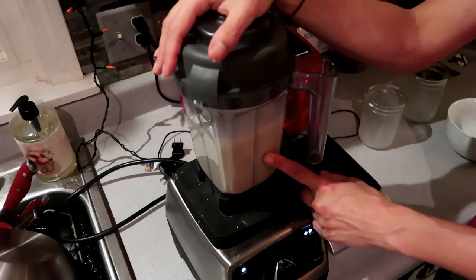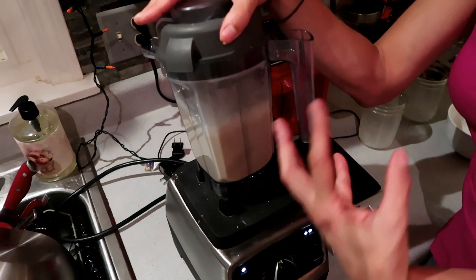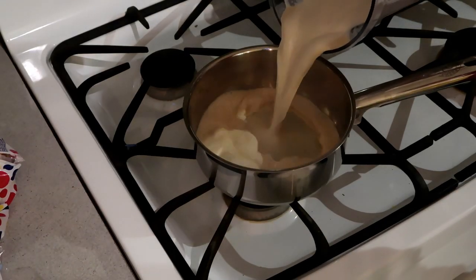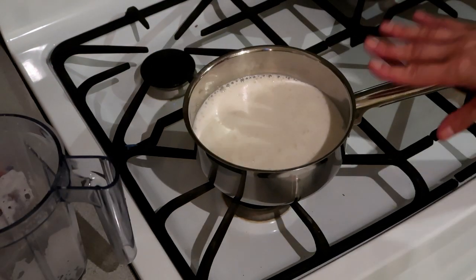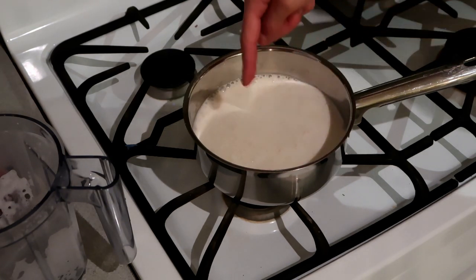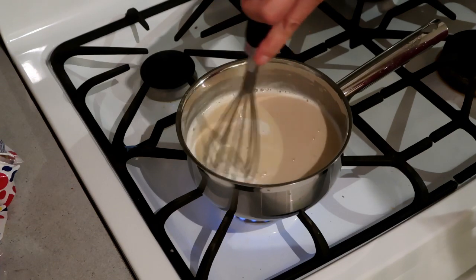Now at this point, we need to bring this to a boil to get the plantain cooked and thickened. So go ahead and pour that all in a pot or a saucepan. And we're gonna heat that to boiling. And as it gets hot, you gotta really keep an eye on it because that plantain will thicken and it'll stick to the bottom. So you have to be constantly whisking. Just definitely don't wanna leave that alone for too long.